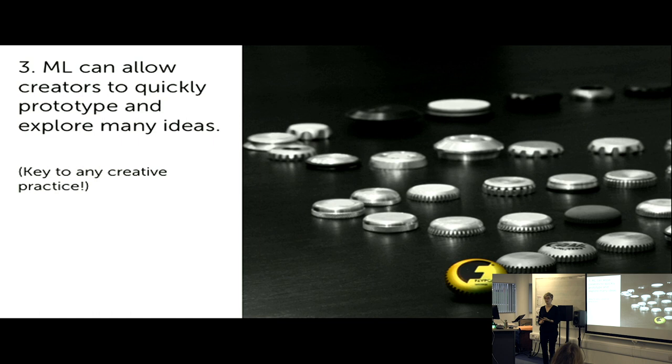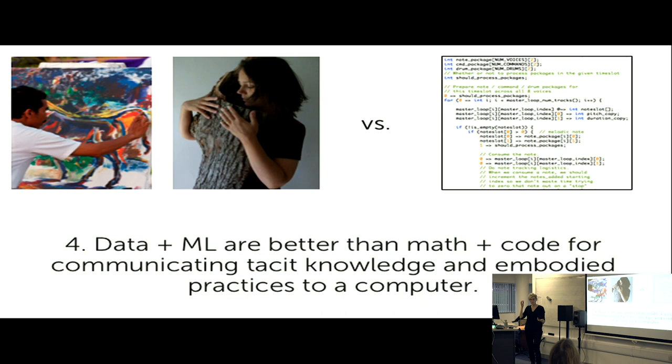And one of the great things about using machine learning as opposed to coding, as I mentioned, it's faster, but also the kinds of mistakes it makes are different. If you make a mistake while you're writing code, often you're going to get a compiler error. Or if you're in Max, you get silence or you get a filter blowing up. With machine learning, the way that a lot of these systems are configured, if it gives you something unexpected, it's often still going to be in that parameter space. And it might be a sound that you've never heard before. It might be a relationship between your input and output that you've never thought of. But it's going to do something. And that's often just more creatively useful than having nothing happen. And that can lead you to experiment further.